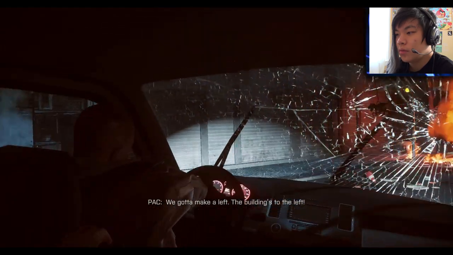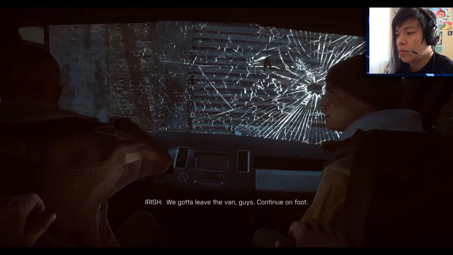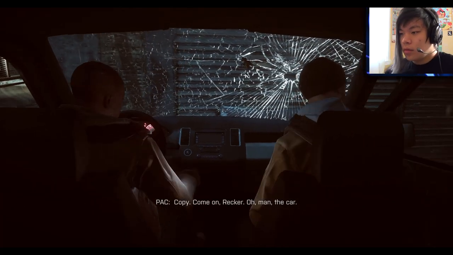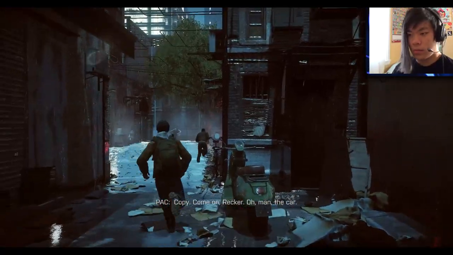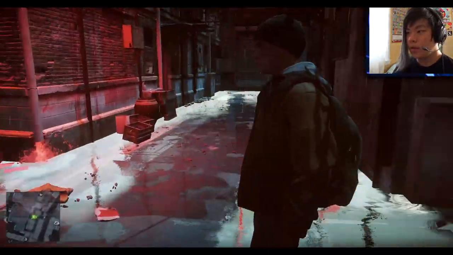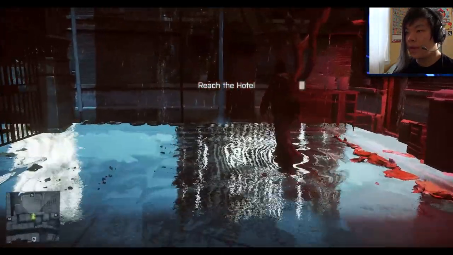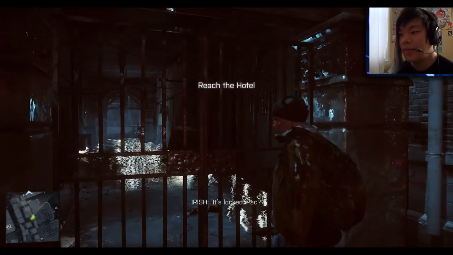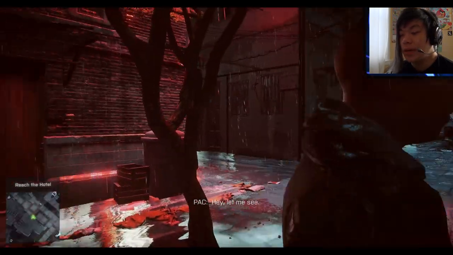Shit, we're stuck. We gotta leave the van, guys. What is their problem? Come on, Wrecker. Alright, do I have anything on me? Wait, in our backpacks. No, you don't have a backpack. You have your backpack. So, what are we doing? I don't know. I don't know what we're doing.